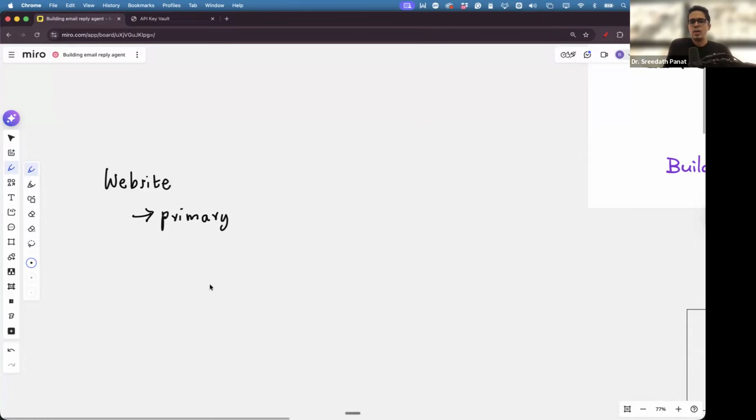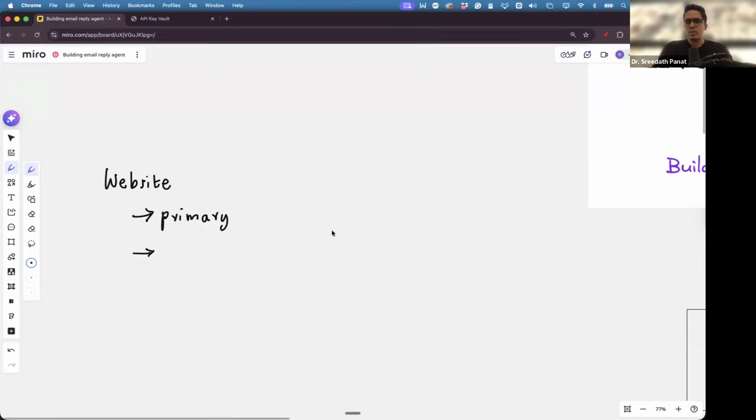And what we want to do is craft a reply to any particular email in the primary inbox if we click on that email. So if that email is currently selected, there should be an automatically created reply. And if we approve, that reply should be sent to the person who sent us the email, right? So we don't have to 100% automate, but we will 90% automate. Human is still there in the loop.